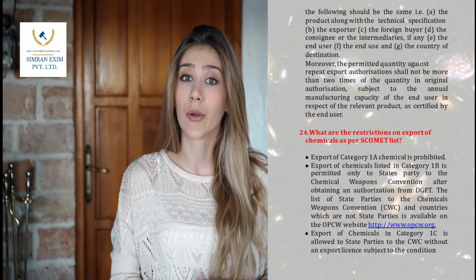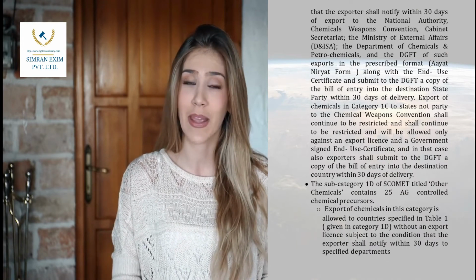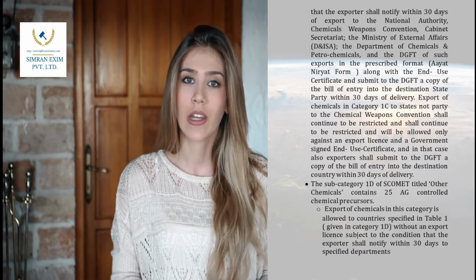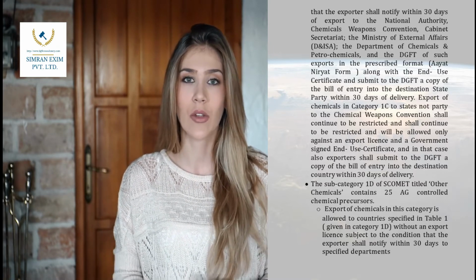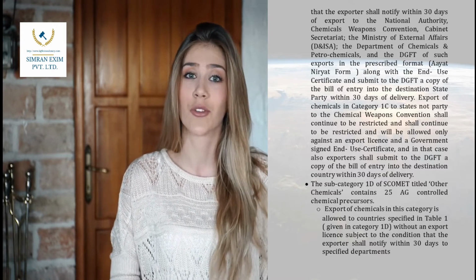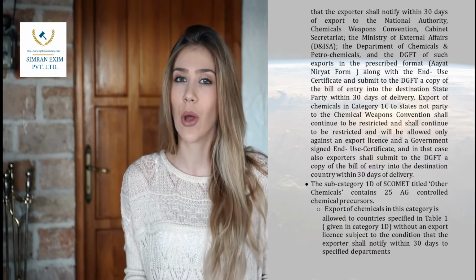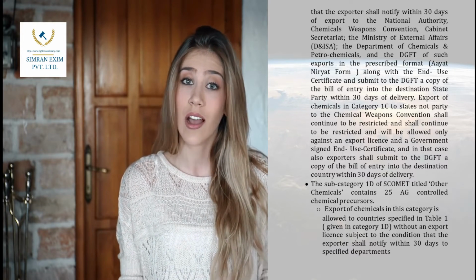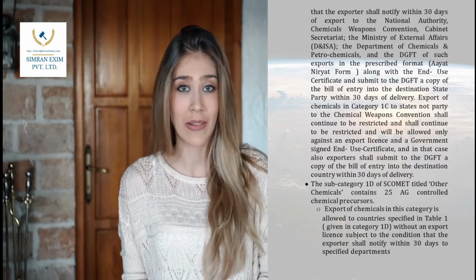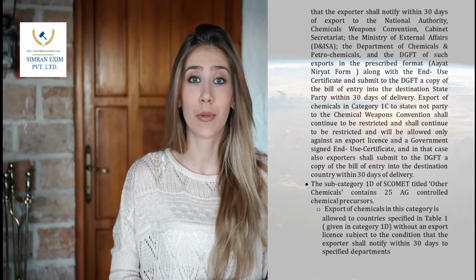Export of chemicals in Category 1C is allowed to state parties to the CWC without an export license, subject to the condition that the exporter shall notify within 30 days of export to the National Authority, Chemical Weapons Convention, Cabinet Secretariat, the Ministry of External Affairs, and the Department of Chemicals and Petrochemicals, and the DGFT of such exports in the prescribed format, along with the end-use certificate, and submit to the DGFT a copy of the bill of entry into the destination state party within 30 days of delivery.